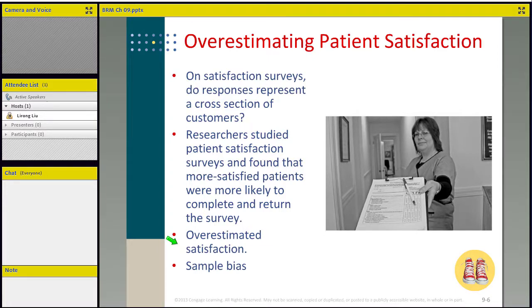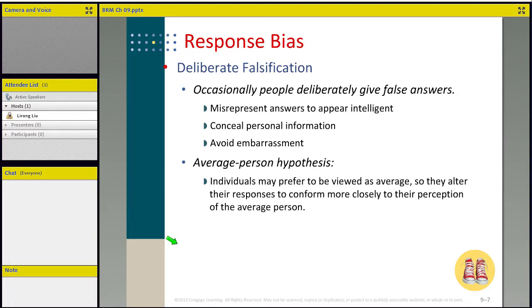On the other hand, if I'm very satisfied, then I feel better. I just recovered from something and I'm in a good mood. I would, of course, be happy to answer a survey and give positive feedback. In particular, if I have someone that is super good, I would definitely have more incentive to complete the survey just to let the hospital management know that their employees are very good. So this is an example of a biased sample, right?